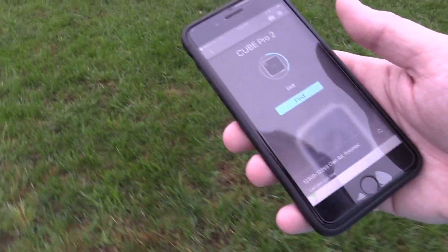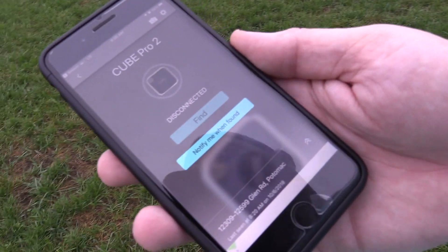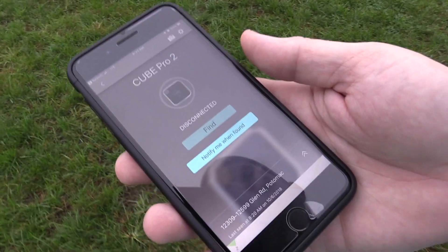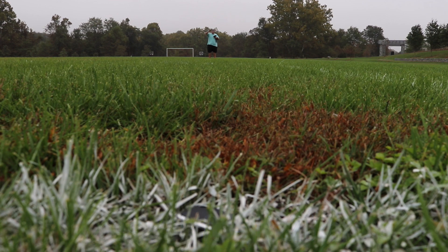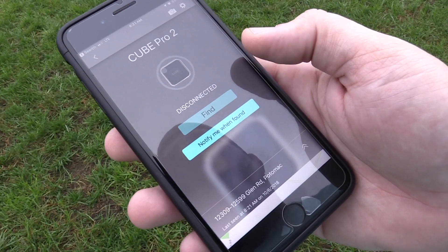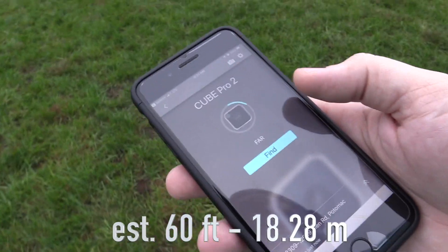Alright, here's the Cube Pro. Let's go ahead and do this test. I'm losing a couple bars pretty quickly. I'm at the goal box or the penalty box. Let's go ahead and ring it. I can definitely hear it. Let's keep on going. Approaching about 100 feet. Just disconnected. Let's turn around and see if it will reconnect. I would say I'm about 75 feet. It doesn't seem to reconnect. Let's move up a little bit. Just reconnected — I'm probably at about 60 feet roughly. Let's go ahead and ring it. And it definitely is ringing. Let's move back a little bit. Alright, I'm about at 75, 80 feet. Let's go ahead and ring it. And it just connected. Nope, I don't hear it. So I would say probably about 65, maybe 60, 65 feet for the Cube Pro on the ground.